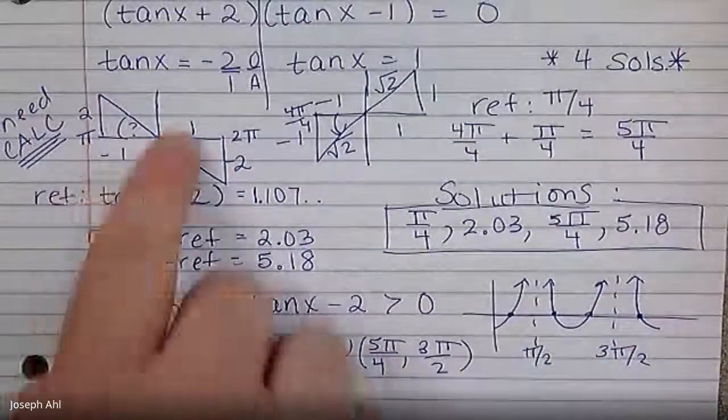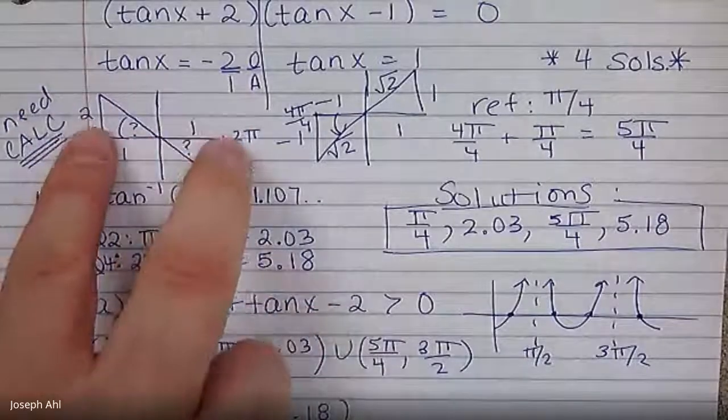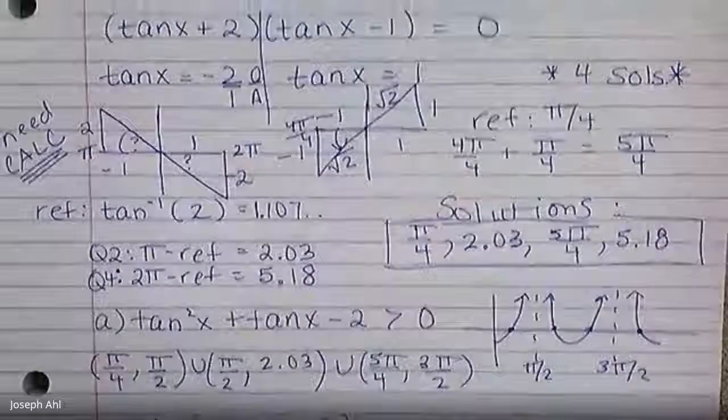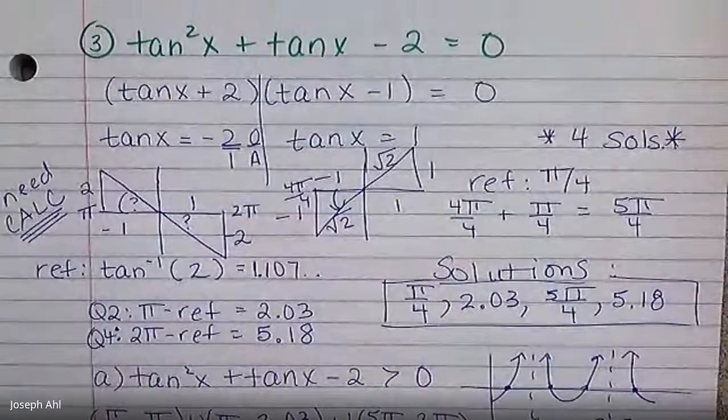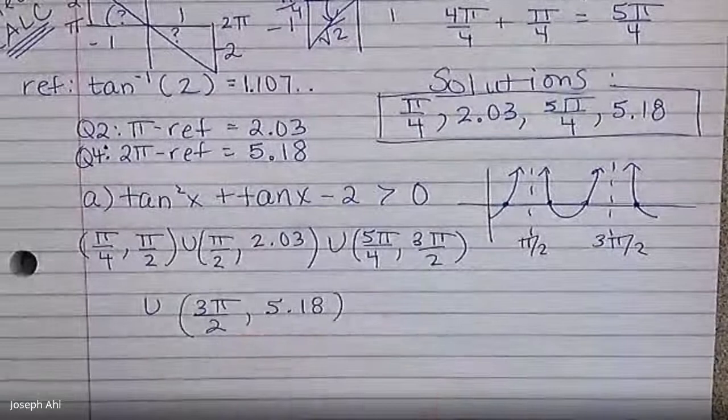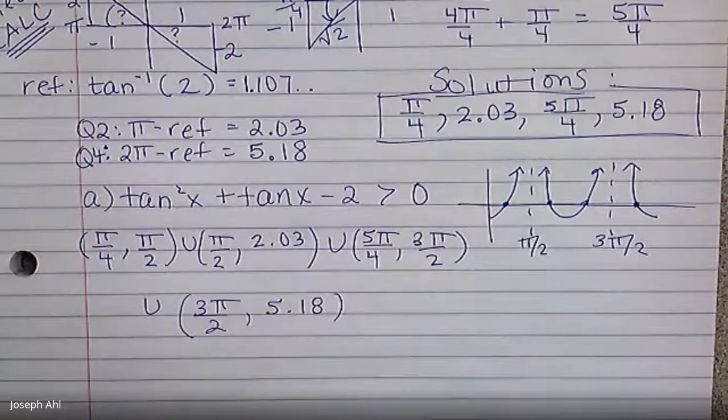get used to it. You're going to see some not nice angles. If you can't get a good reference angle here, sometimes even mixed with some really nice angles and radians that we can generate in terms of pi. Okay, so more to come with solving some quadratics. We may even throw in some quadratic formula in the future.